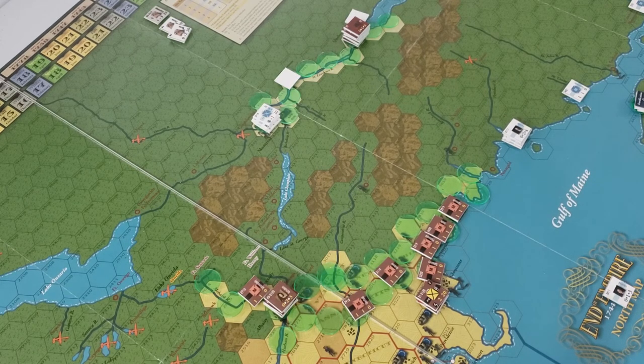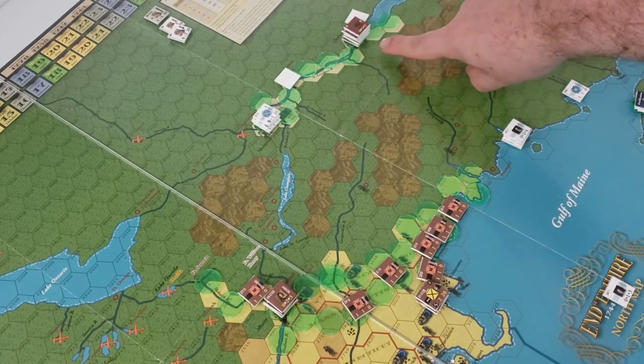Trying to think, I think the result of this war put a lot of Acadia in British hands. I'm trying to remember the historical outcome here. Maybe I'm thinking of King George's War. I don't know. It came down to the wire. The British were definitely in a position to win for a while now, just because of the New York reinforcements that had come in, the Uber stack that was going to guarantee them effectiveness somewhere, as long as they could land somewhere properly and make some move.